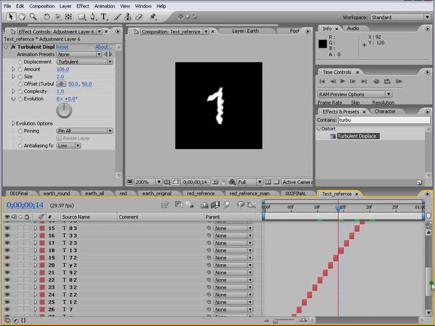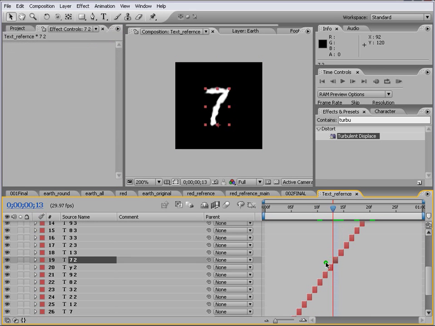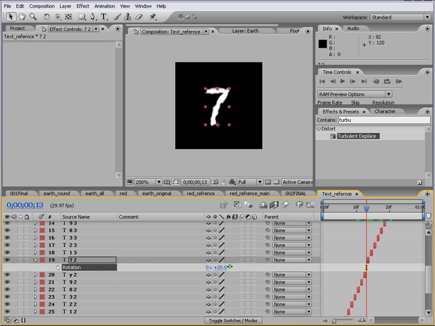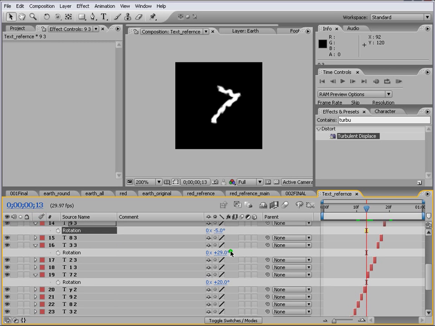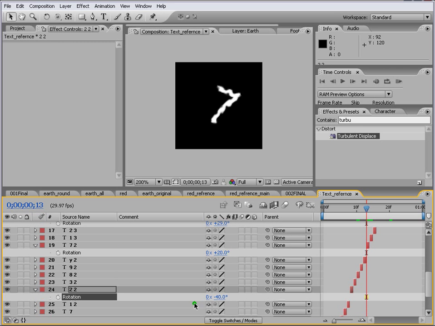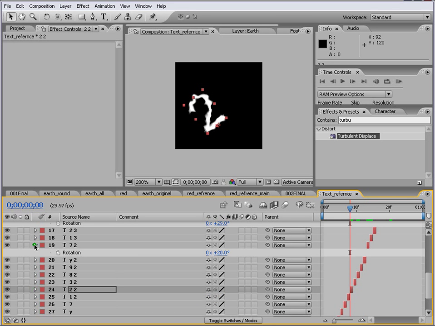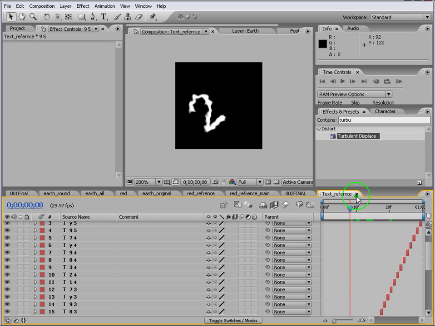Also, what we can do is select this text, go to R rotation, and you can just move it. And select random numbers, move it. I'm just selecting random numbers here, to give them a different look, basically, so that when they're falling out, they look different. Right, let's close this.